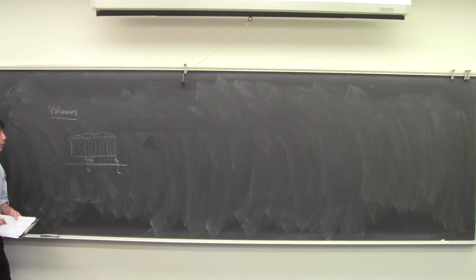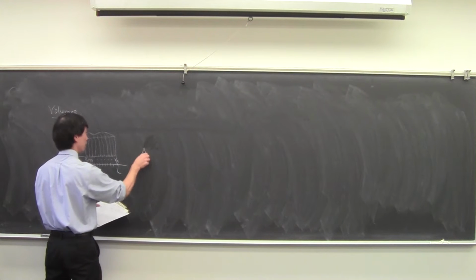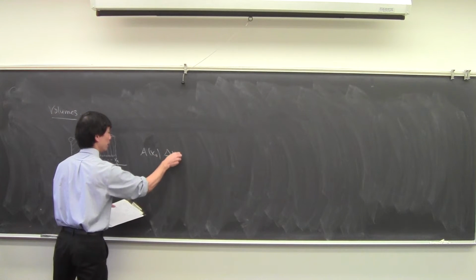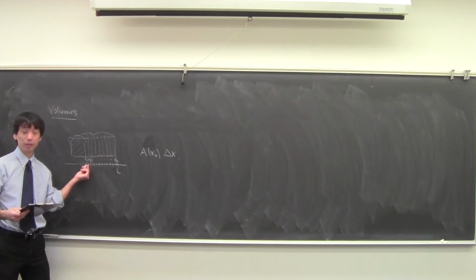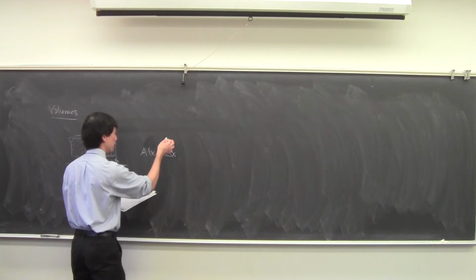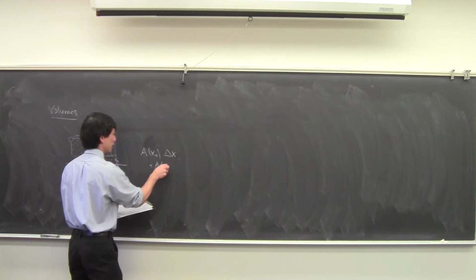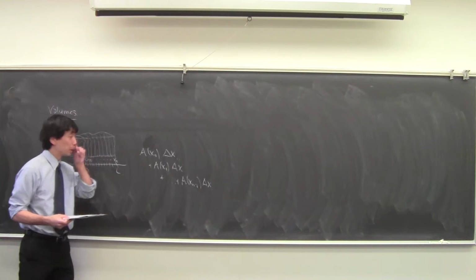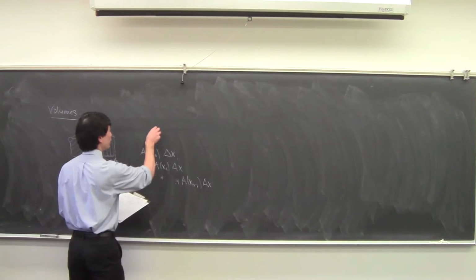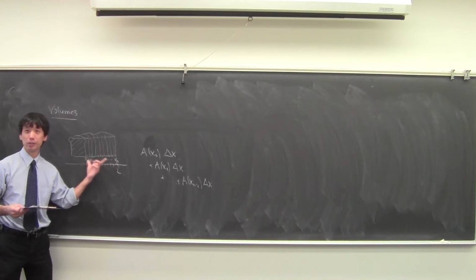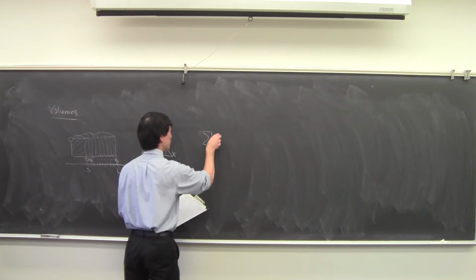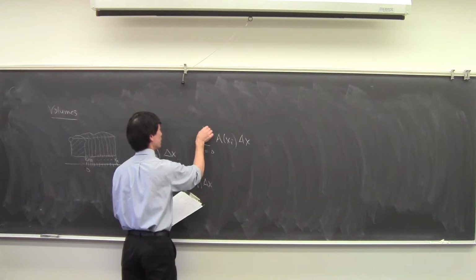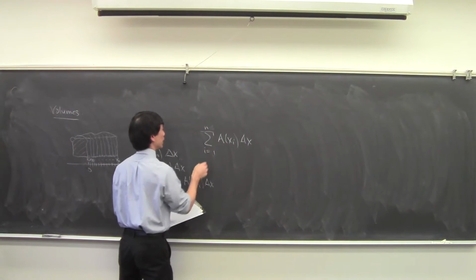x_n, right? And you say, okay, I'm going to take the area at x naught, and I'm going to multiply by the thickness, which is initially 1 centimeter, and then you add on A at x1 times that, et cetera, A at x_{n-1} times that, and you add all those things together and it gives you an approximation. And you keep doing that, you take finer and finer partitions, and you get something like the sum of A(x_i) delta x_i, from i equals 0 to n minus 1, say. Maybe I'll take it from 1 to n just to make it cleaner.